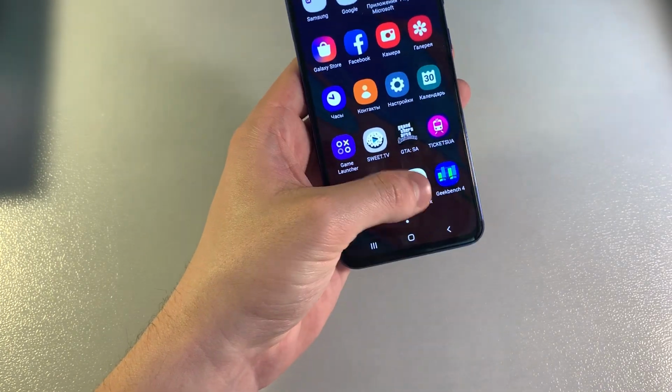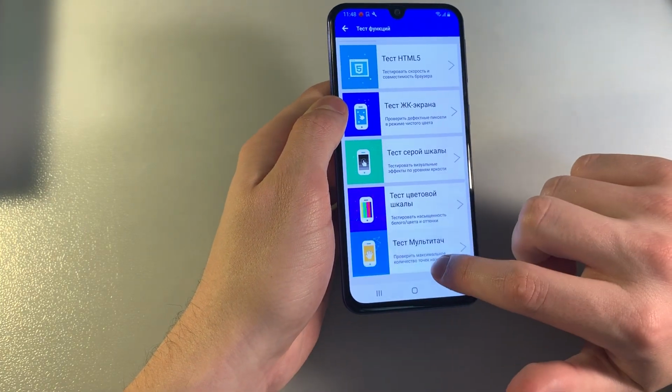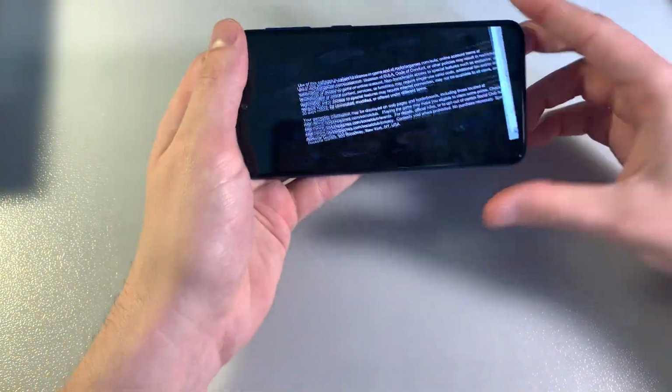Close this, open Antutu benchmark score, multi-touch test, device support 5 touches. Okay, and now open the modded game GTA San Andreas. Look how GTA San Andreas work on the device.